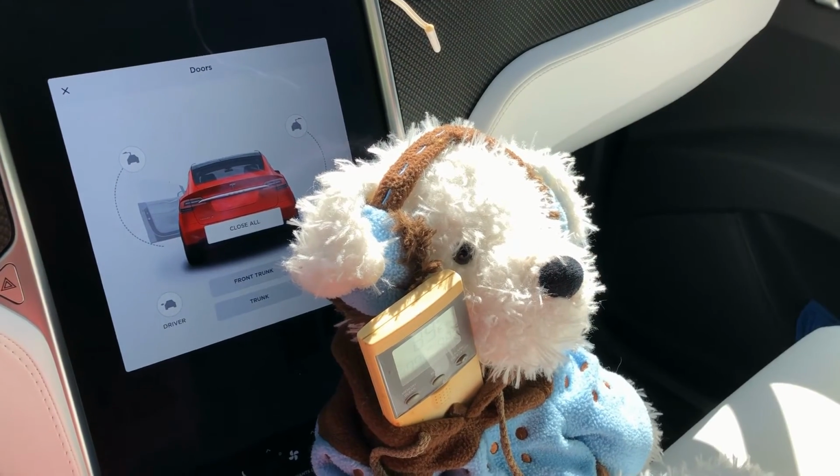So what does that mean if our furry friend is in the car and it's an 80-degree day, which is about 80 out here today, and your battery reaches 20% and you're not around? Just exactly what happens, what messages come to the phone, how fast does the car heat up. I'm going to do a little test with my friend here. I've got my furry friend here.